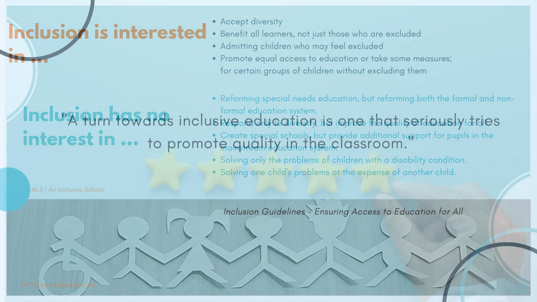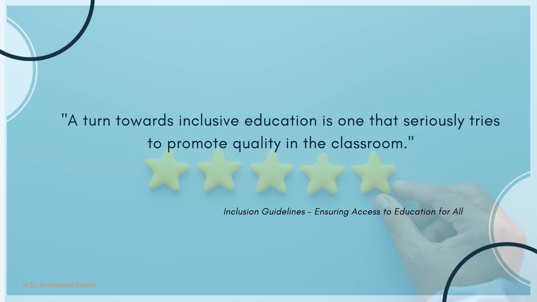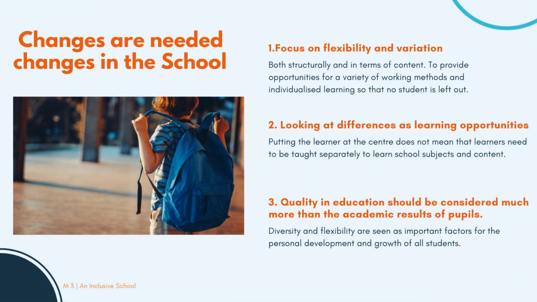A move towards inclusive education means seriously trying to promote quality in the classroom, which is why we have devoted a whole module to the topic of inclusive school. This requires some changes in the school, such as: 1. Focus on flexibility, both structurally and in terms of content, to provide opportunities for a variety of working and learning methods so that no student is left out. 2. Looking at differences as learning opportunities.